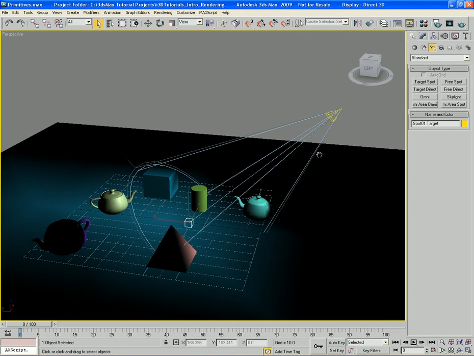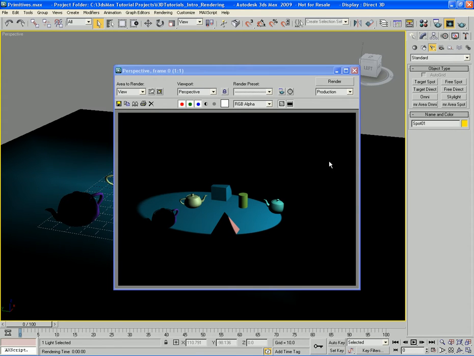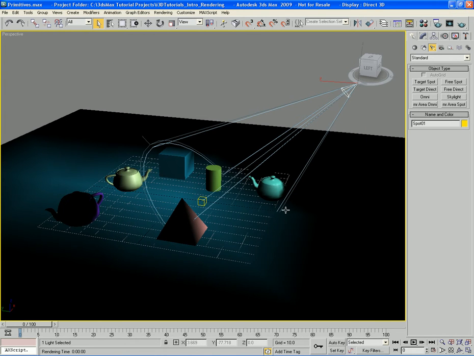Okay, so here's our target in the middle, and here's our actual light. Now the target isn't really going to have the parameters to control the light, so let's click on the light over here, and now we can start to control this light. But first, let's hit Shift Q to do a quick render and see what we have. We have a pitch black scene, and then we have a spotlight effect right down the middle. Whatever falls into the spotlight effect becomes lit up by the spotlight. So it's pretty simple. But this of course still looks very unnatural. We don't have shadows, the lighting is too evenly distributed, and so on and so forth. It just doesn't look that good. So let's close that.